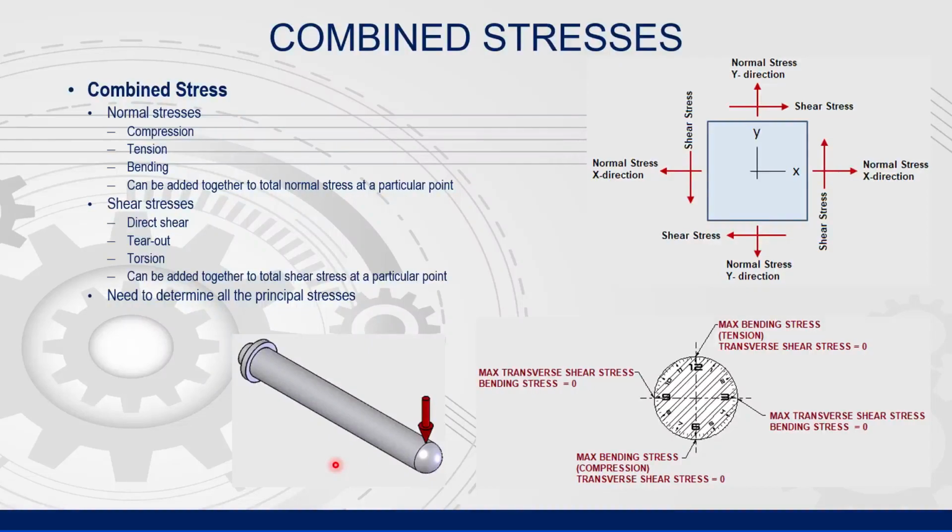The axial and bending stresses are considered to be normal stresses. Then they would be applied to the three axes, X, Y, or Z, on your stress element. Transverse shear stress and torsional shear stress, by nature of their names, are both shear stresses and apply at a given planar face, such as the XY, XZ, or YZ planes.